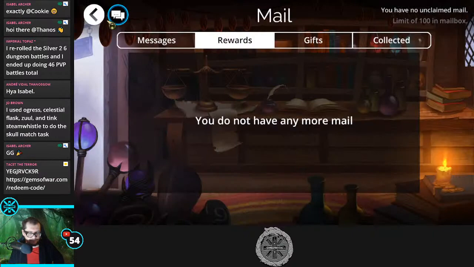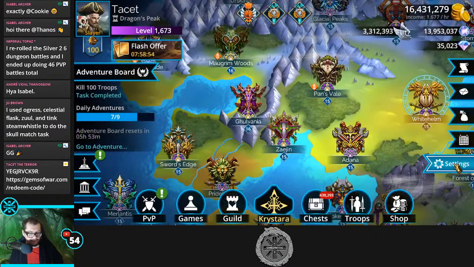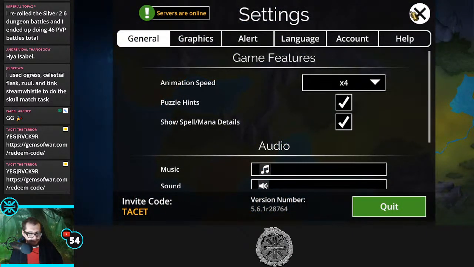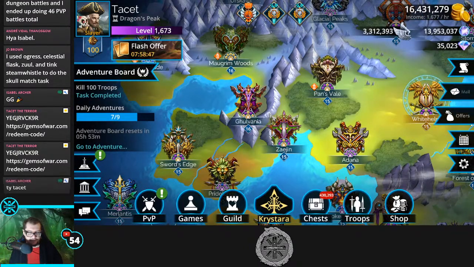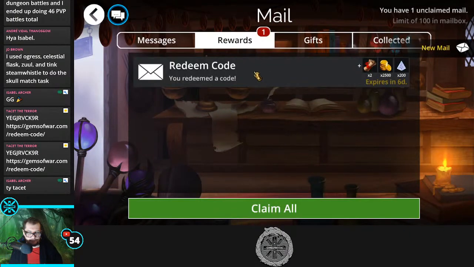There's the redeem code used on gemsofwar.com for the game code section. Your invite code can be found in your settings menu. Whatever game says right over there is what you put in for your invite code. Redeem code is right over there in chat. Just copy paste the random numbers and letters starting with YEG. And it gives the same as always: 2 treasure maps, 1 gem key, 200 souls, and 2,500 gold.